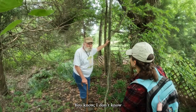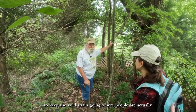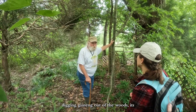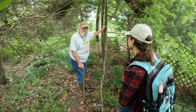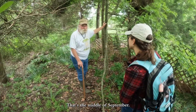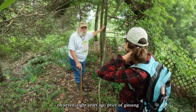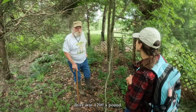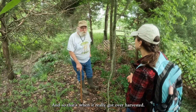You know, I don't know how many people are actually trying to keep the wild strain going, and where people are actually digging ginseng out in the woods, and right now it's $600–700 a pound for wild root. I think it's the middle of September. And back 7–8 years ago, the price of ginseng dried was $1,200 a pound. And that's when it really got over-harvested.